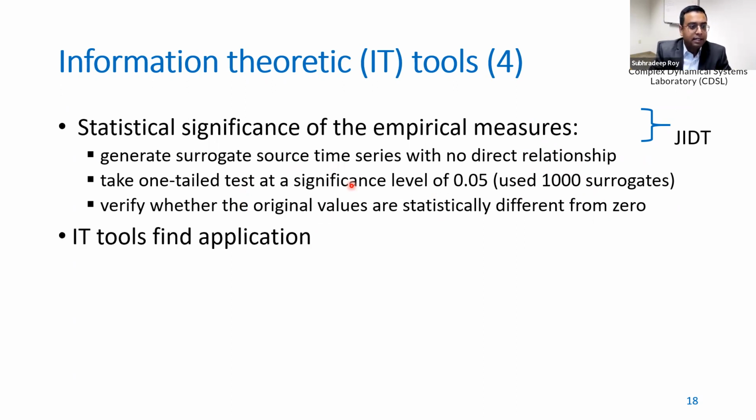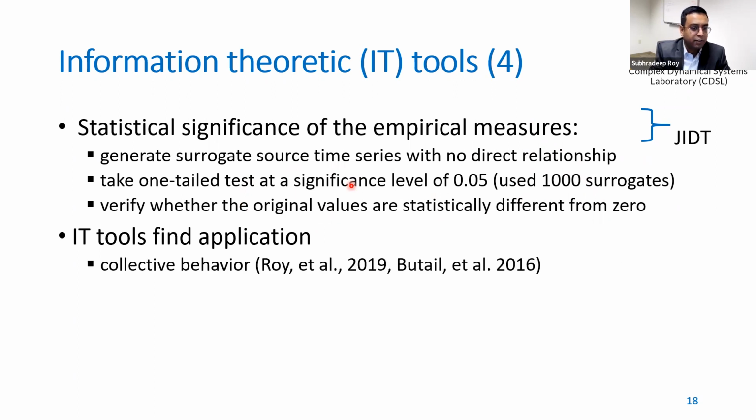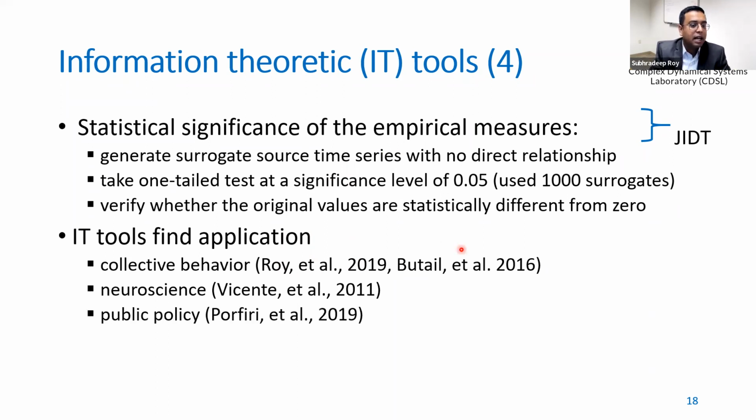One comment over here, these tools have been there for a long time and have been applied to different contexts. For example, to study interactions in collective behaviors with respect to bats, which I'm going to show the main findings soon. Also been applied to the study of preschools. It has also been applied to neuroscience, how different regions of the brain are coupled, and to public policy issues, but only until this work has it been applied to study the interactions among car drivers.